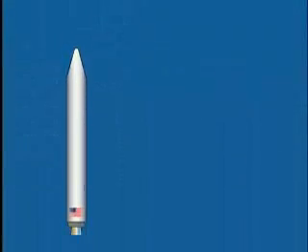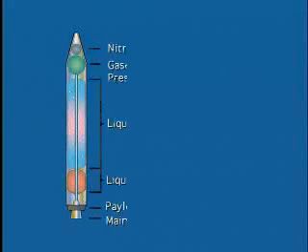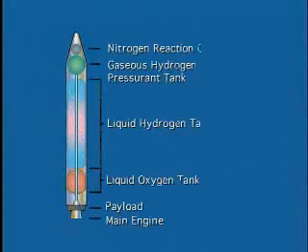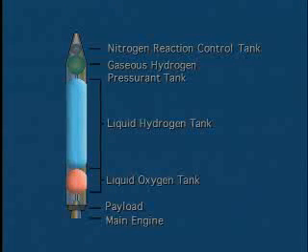Technical studies indicate the feasibility of making Aquarius a single stage-to-orbit vehicle, or SSTO. This has the advantage of making use of a single main engine, a single set of propellant tanks, and a minimum parts count, thus holding costs to a minimum. Propellant tank analysis conducted by Microcosm and Wilson Composite Technologies, two California-based companies that are partners in this study, indicates that large, lightweight composite tanks can contain the cryogenic propellants required for this vehicle.